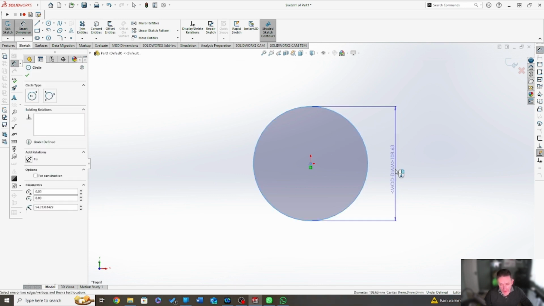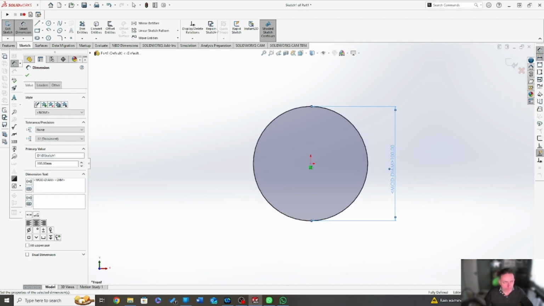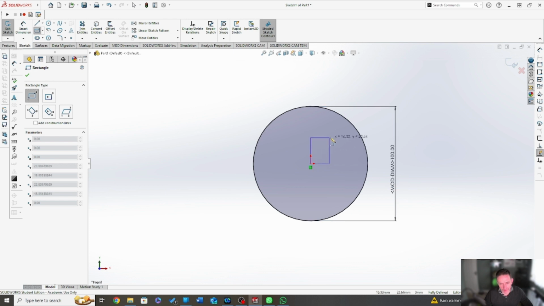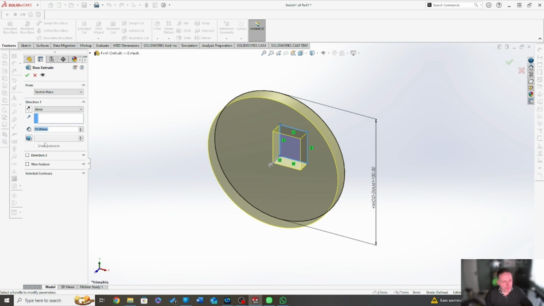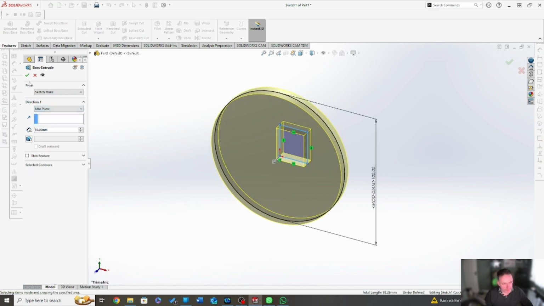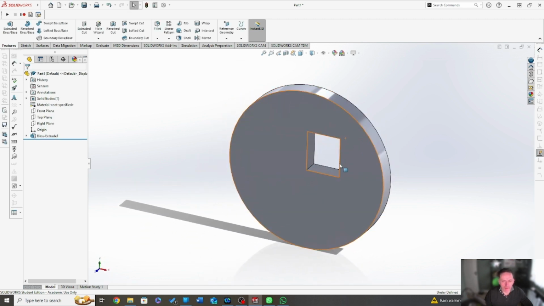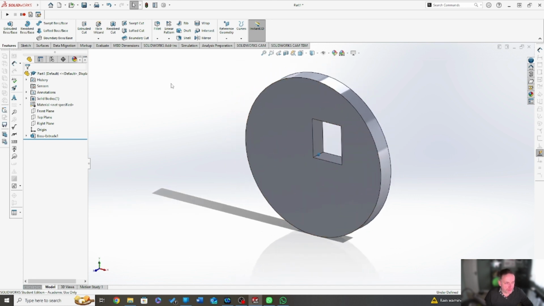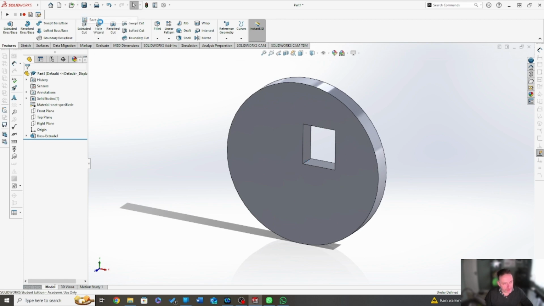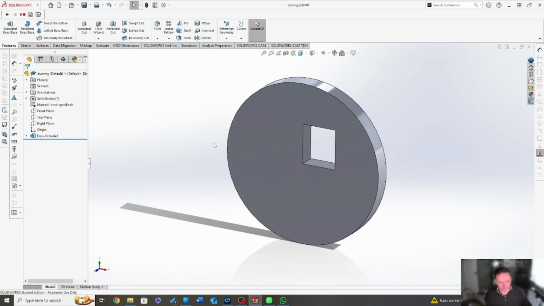I need a piece of geometry. So let's say this is 100 mil, and then let's do a piece in the middle, and then let's simply do an extrude. This is just going to give me a geometry I can operate to, so I'll go with mid-plane geometry and then go OK. Right, so then let's say we've got this part and we want somebody to be able to recreate this just because it's all two-dimensional. So I'll quickly save this as, let's just call this dummy. It's just so when I look at it, I remember what I meant to be deleting.